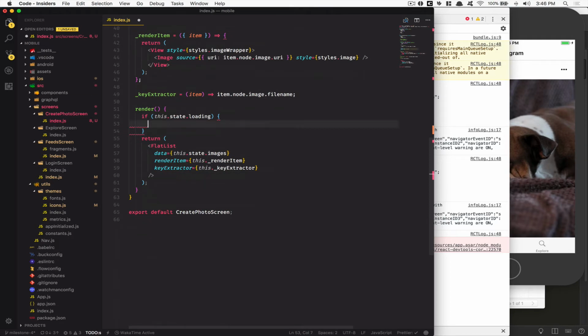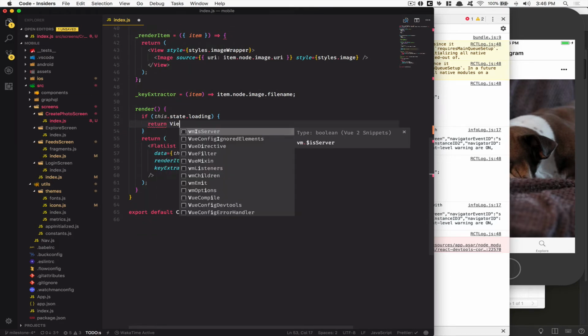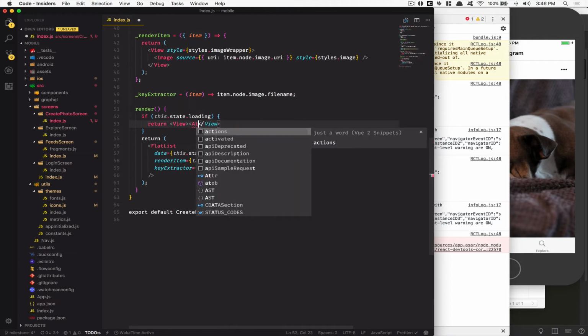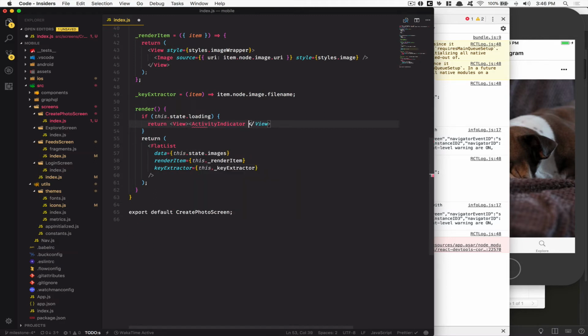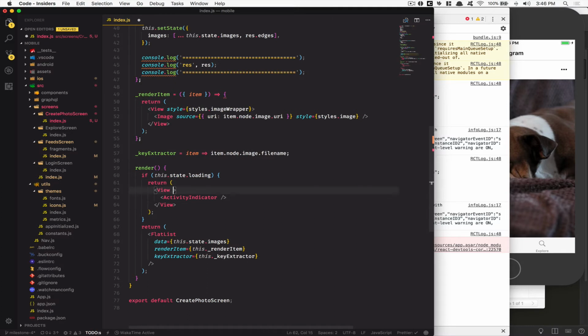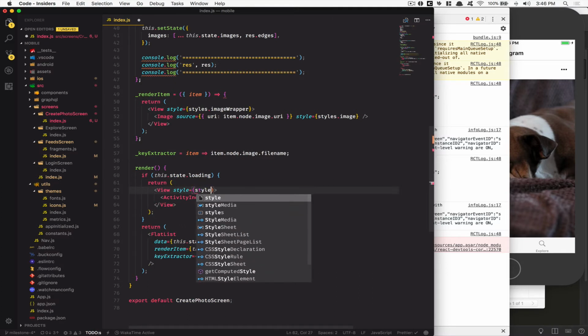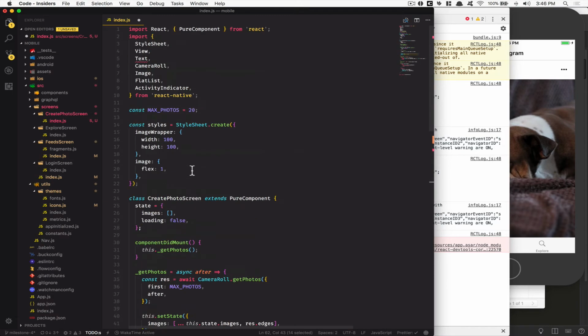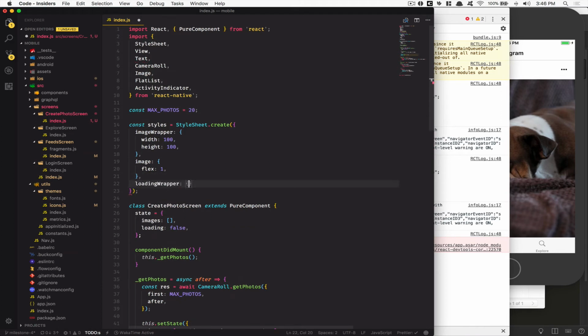And now this one, we're gonna return a view with here an activity indicator like that. Okay, and now this view is gonna have a style of loadingWrapper. This loadingWrapper is gonna come inside the stylesheet.